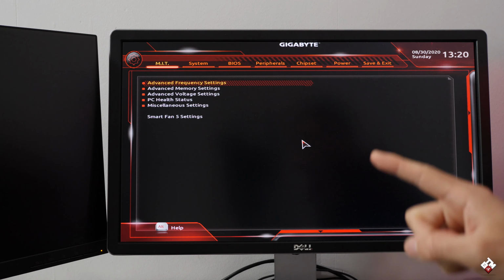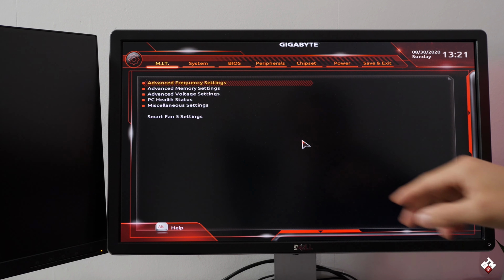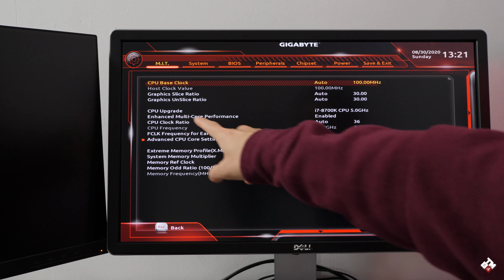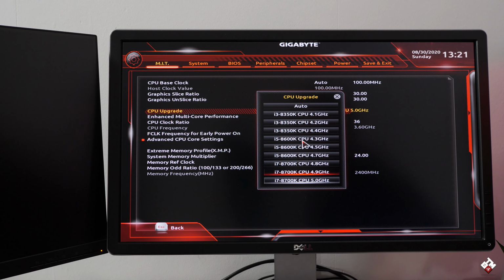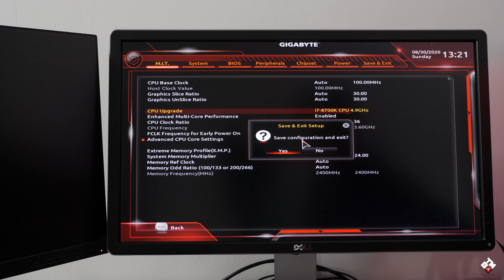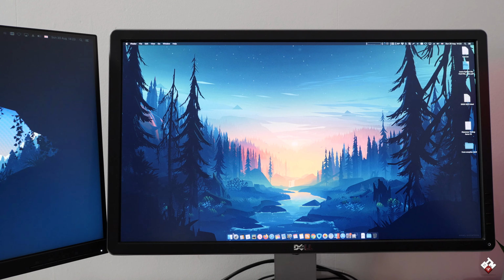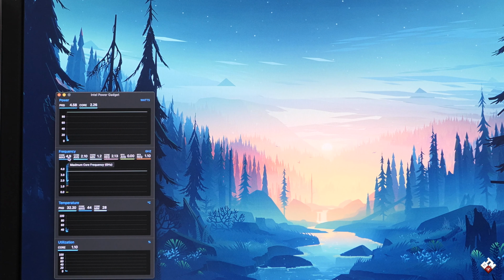Now to solve that issue, we're going to change the setting in the BIOS under the M.I.T. Advanced Frequency Settings. Here's the CPU upgrade. It was on 5 GHz. Now we changed that to 4.9, just 100 MHz lower, and that is going to stabilize the system completely. Now we're back in the system. Let's just make sure it's running on, there we go, maximum frequency is 4.9 GHz.